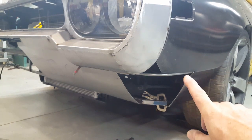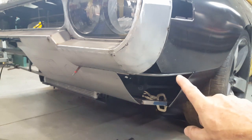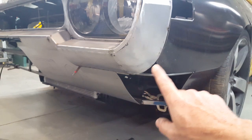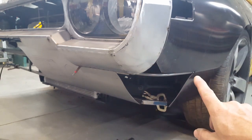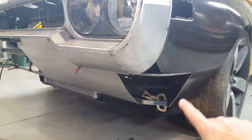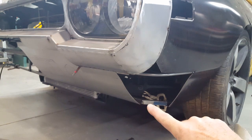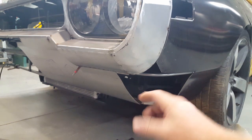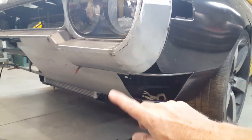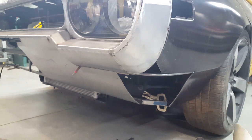So I've taken a piece of 3/8 tubing, which extends down the ways a little bit, and this is going to be my guide where to bring the rest of this sheet metal to finish out the lower corner of this fender, and then it'll give me a start point of where I can finish this lower corner here. I'm going to be adding a flange here on both this piece, and that's where this fender will actually bolt to the roll pan at this flange line right here.